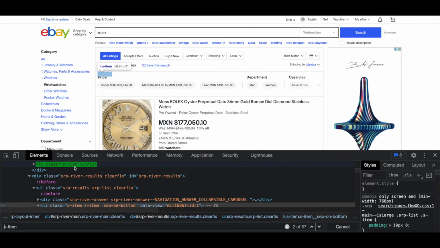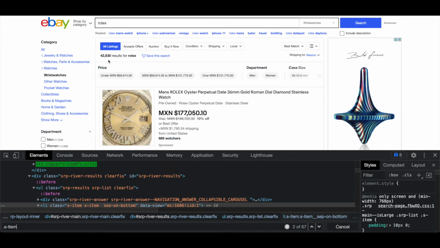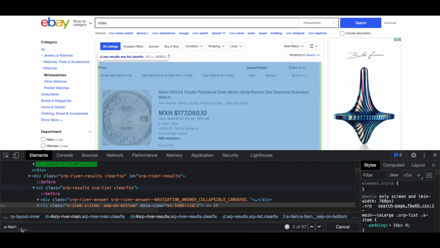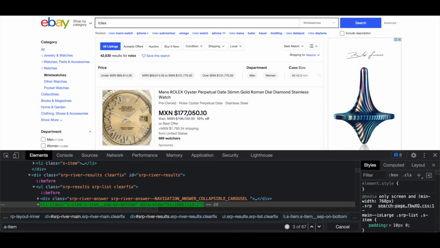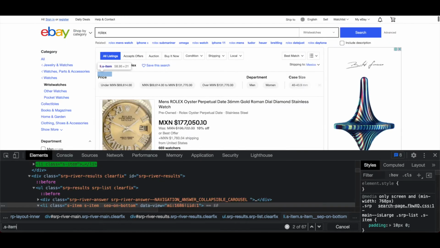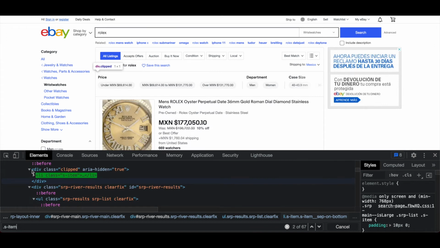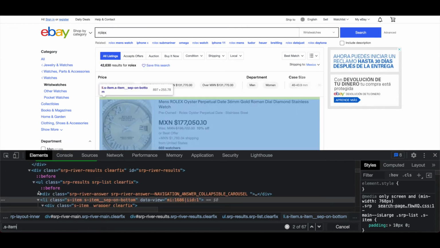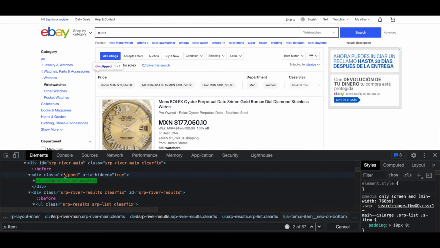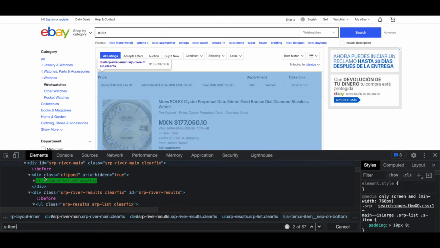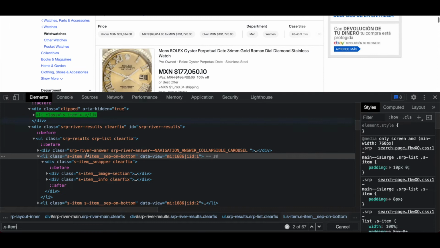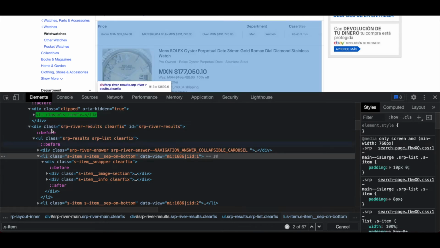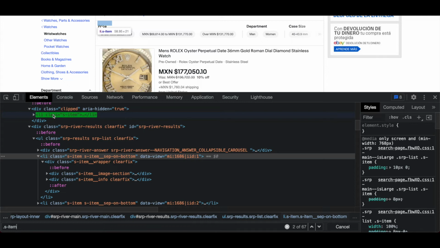All right, what do we do now? For some reason, this element is also as item. I have no idea where it comes from or what it's doing there, but I do know that we need to eliminate it. We want to start only from this one and go into that one. So let's go back and find out where this guy lives. This one has a parent clipped, right? And then so on and so on. Let me make it a little bigger so you could see more levels. But how about the second one? That's the first one, an ugly one that we want to eliminate.